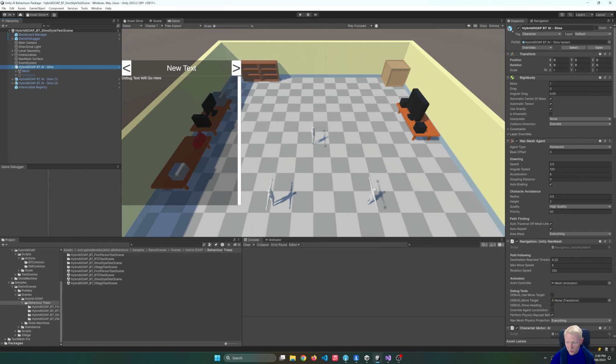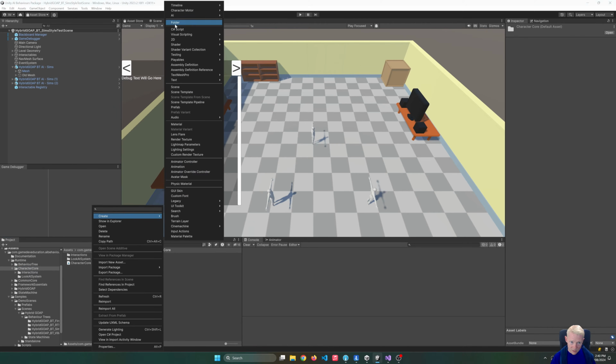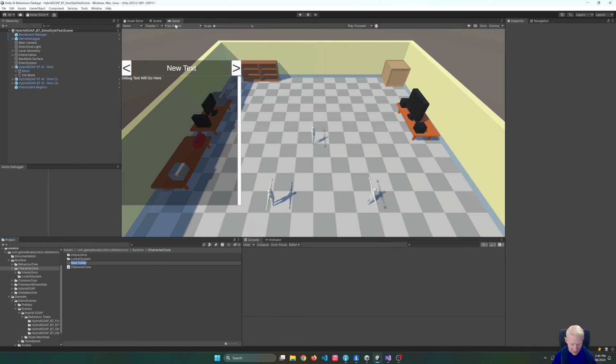So what I'm going to do to begin with is, in our character core, because that's where this fits, create a folder here, and this is going to be for our animation setup. A couple of things that I want to create here.